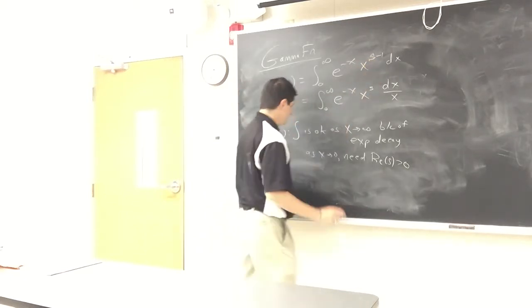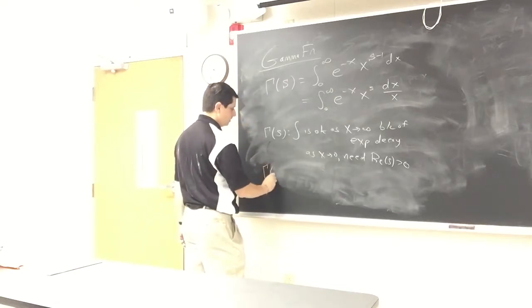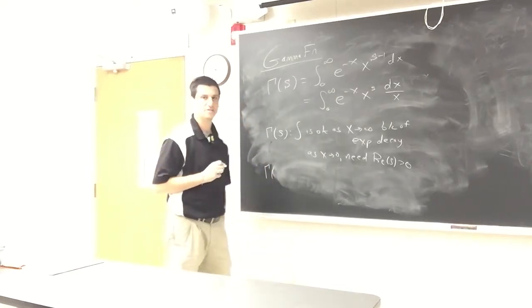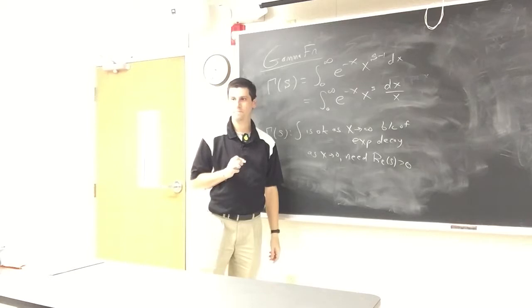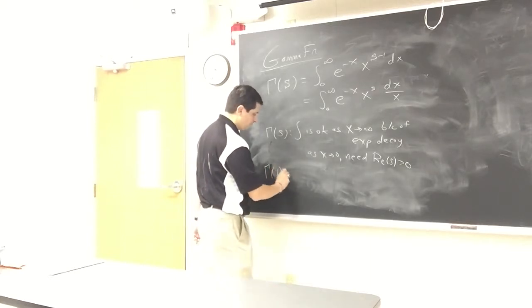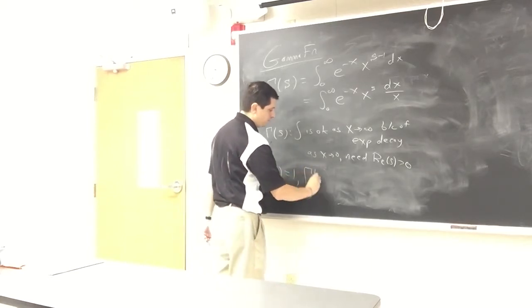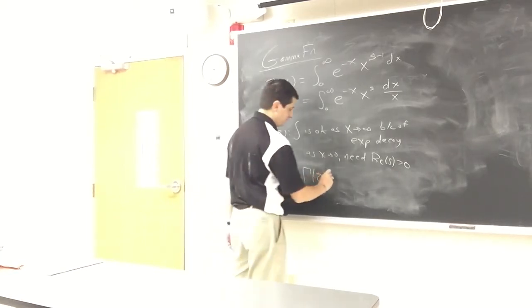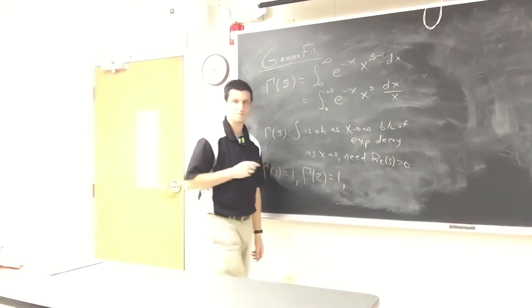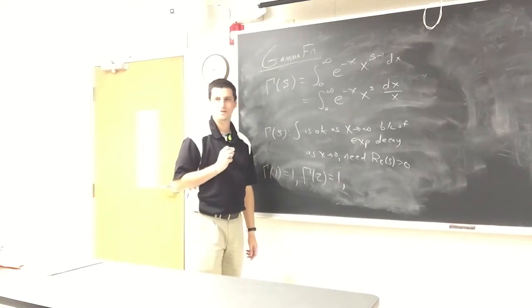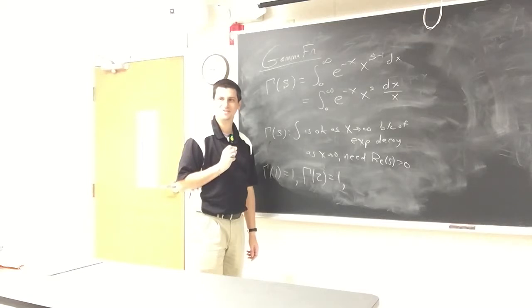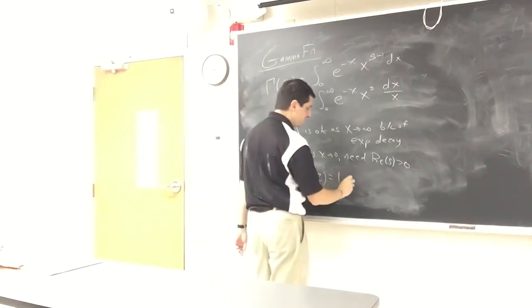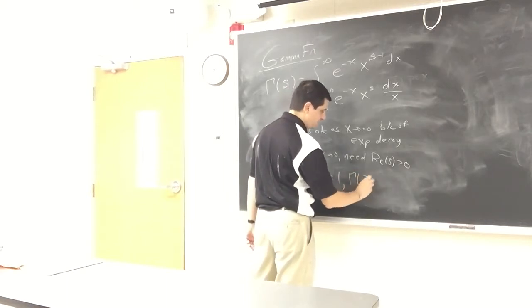All right, so it turns out, if you do the calculation, what is the easiest value of s to take? 1. If you take 1, you get gamma of 1 equals 1. Building on our success, if we take 2, we also get 1. All right, we have 2 data points, 1, 1. What do you think the next one should be? So it seems like it should be 1. It turns out it's the Fibonacci numbers. Gamma of 3 is 2.